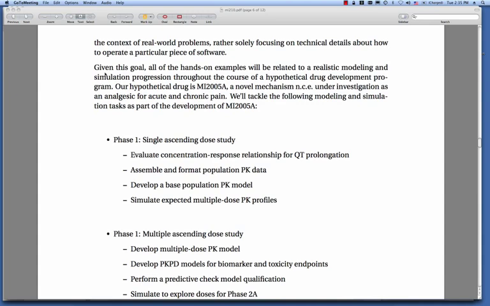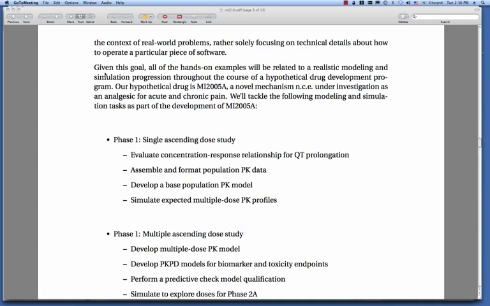One is that we have new software tools available. The first course was written when only the classic estimation methods were available. But now there are multiple tools such as NONMEM 7, Monolix, and SAdapt, all these other engines with different estimation methods, and we figured we should address those new algorithms.